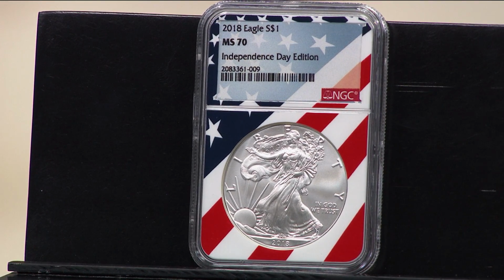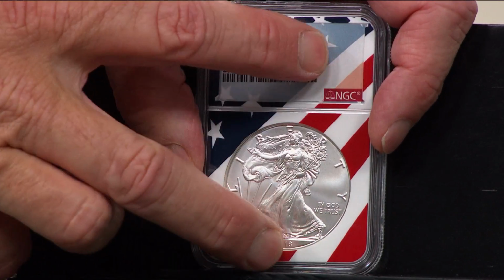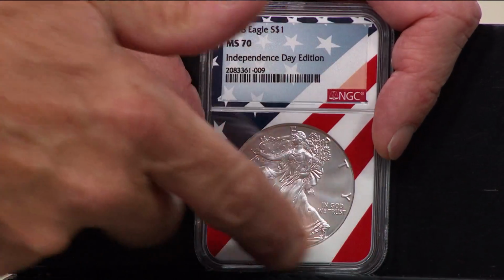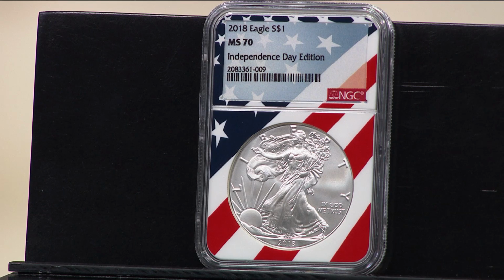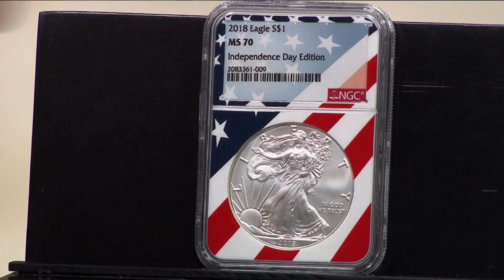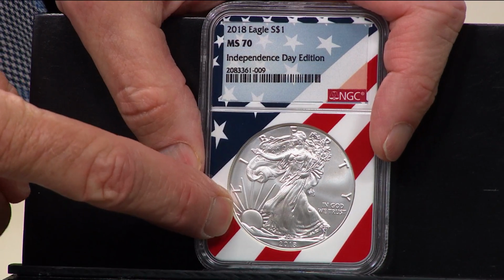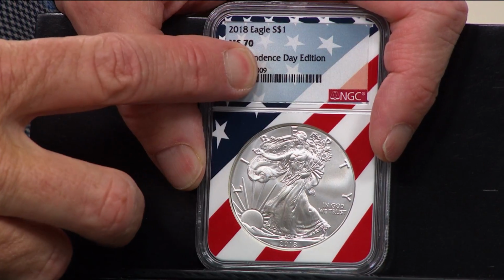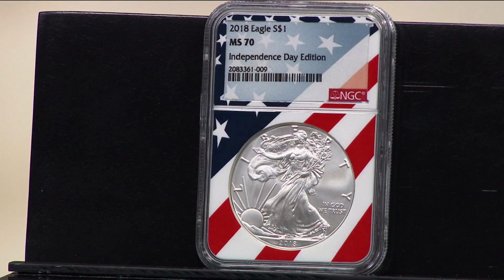So here's what I did. We went to NGC and we said we want a specific core. The core is the thing that holds the coin. This is actually an interior piece of inert plastic that's in there. And they said they can give me the flag core, so I'm the only one that can sell it. As part of going back old school, we have one core, the flag core, exclusive to me, and one holder, and one label. So you have the label and the holder, and that's that.